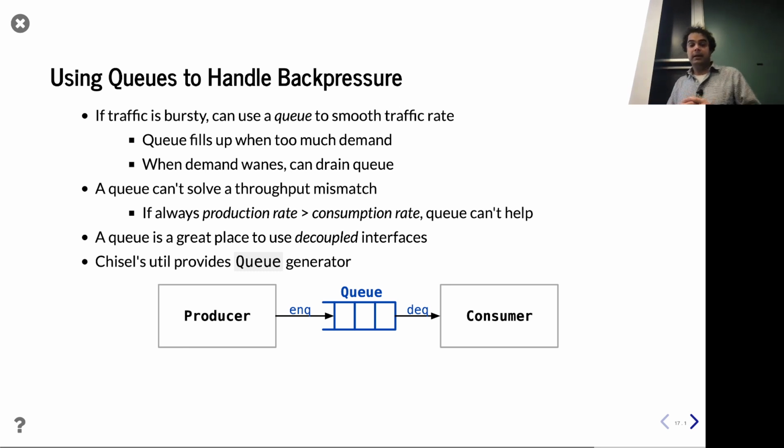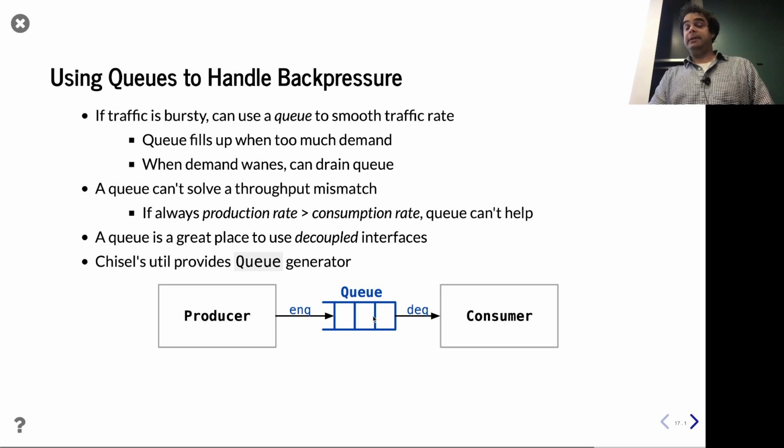That's what they're for. And what's nice is in Chisel, the standard library provides a queue, and both sides are decoupled. So you can imagine that, hey, the producer can enqueue things. The reason I labeled it enqueue here is that this is the name of the port on the queue. So the enqueue is this side, and that's the dequeue side of the port of the queue. So I can keep putting things in the queue as long as there's room in the queue. The queue is going to keep telling the producer it's ready, right? And whenever it's ready here and valid there, we're going to do a fire and send something, it gets put inside the queue. Likewise, on the dequeue side, right?